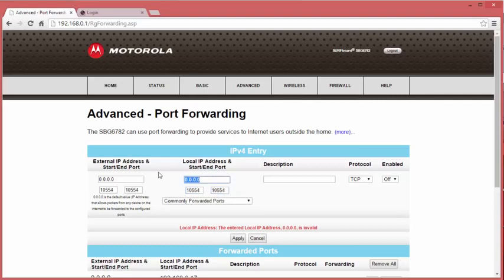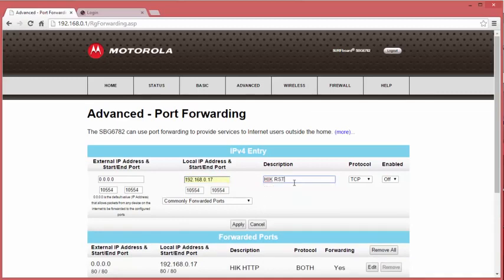Then enter the local IP address of the NVR. Type in the description. Select both under protocol and then enable.